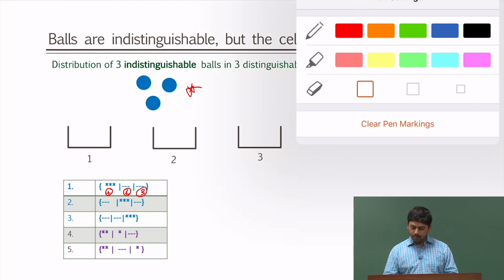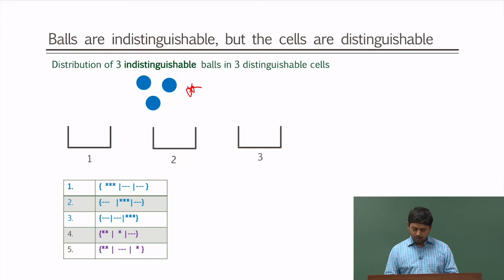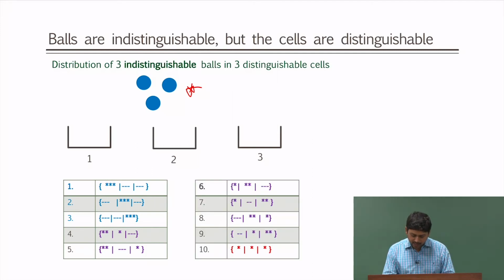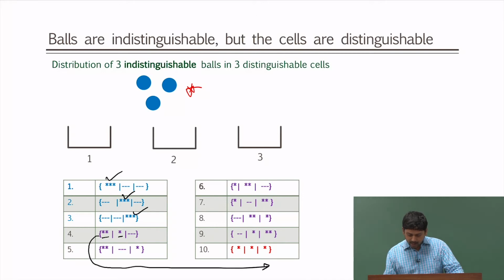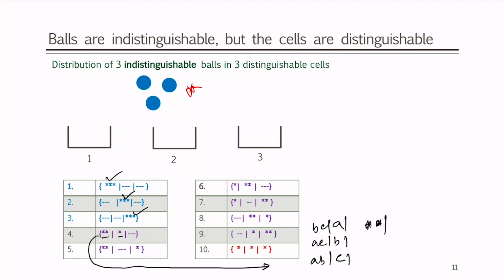Now, how many possible ways can be done? You can see that I can put these 5 plus these 5 possibilities. As you can see here, 3 particles in the first box is fine, 3 particles in the second box is fine, 3 particles in the third box is fine, that is not a problem. But earlier I had other situations. So, for example, here I have 2 particles here and 1 particle here. Now, earlier I had more situations here. I had A B and C, I had A C and B, I had B C and A. But they all collapse to only one possibility, because if they are all stars, then it is the same as star star star, this also will be star star star, this also will be star star and star.